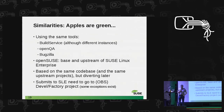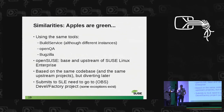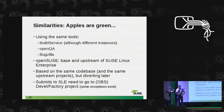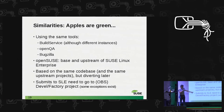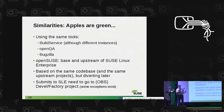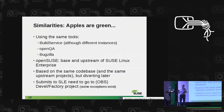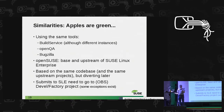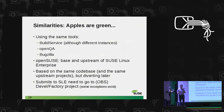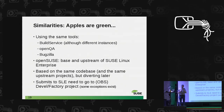OpenSUSE and its products are upstream for us, which is good. Sometimes we suffer from the same problems everybody suffers with upstream. Since we are based on the same code base and share the same upstream products, we have a lot of things in common. We do diverge later because of that long lifetime — we are very reluctant to go with the latest and greatest version. We have to be very careful with version upgrades because we want stability, no regressions, and customers get nervous if they see big version number changes.